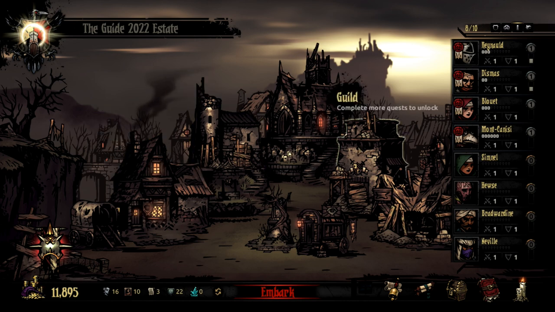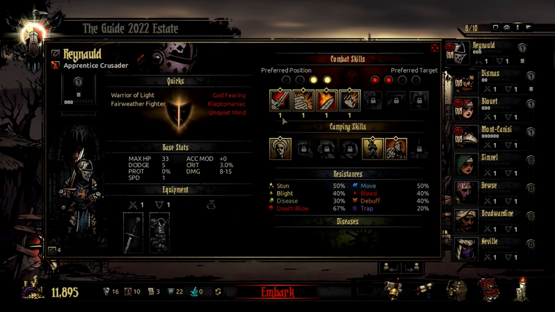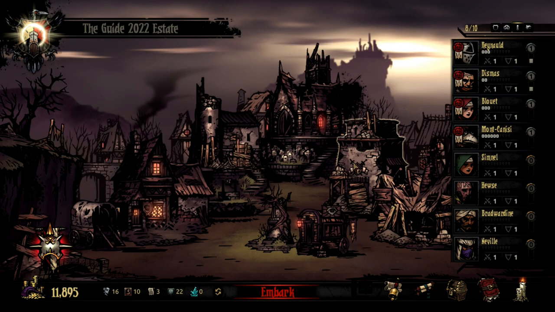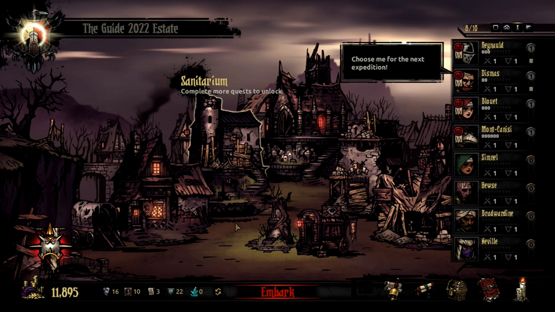Okay, now these buildings, guild and blacksmith, these will open after our next dungeon, and we need them to upgrade our weapons and armor and stuff like that, and learn more skills, upgrade the skills as well. So for example, this is level 1, smite is only level 1, we can make it level 2 or something. It goes all the way up to 5, so of course more damage done, and we can also open up these abilities. So we need the guild for this one. Complete more quests to unlock. So let's do one more quest, and hopefully when we return this will be open and I can show you that as well.